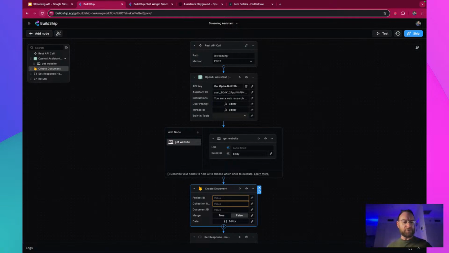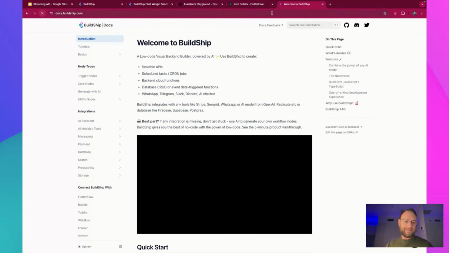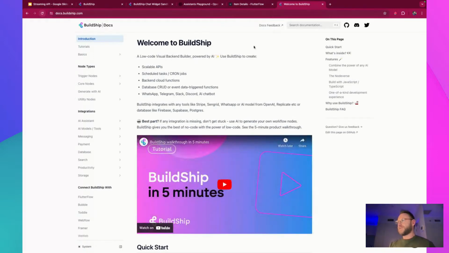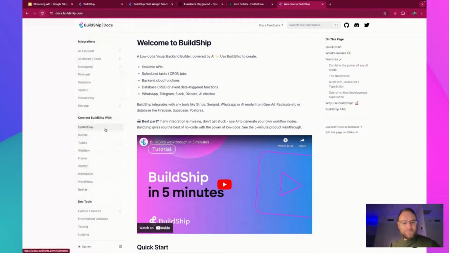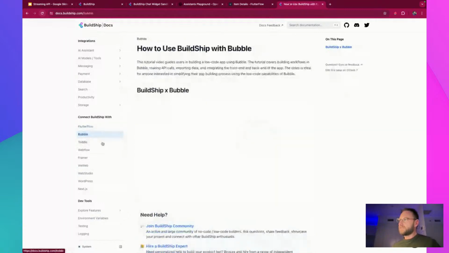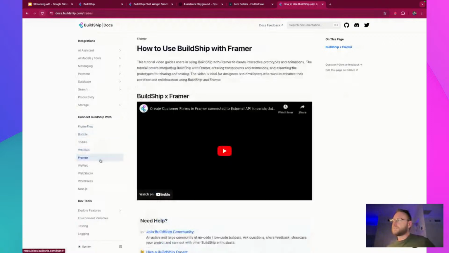So you will see me reference docs.buildship.com. We are literally updating this every single day. And we come down here to this connect BuildShip with section. This isn't the exhaustive list by any stretch, but FlutterFlow, Bubble, I mentioned Webflow, Framer.